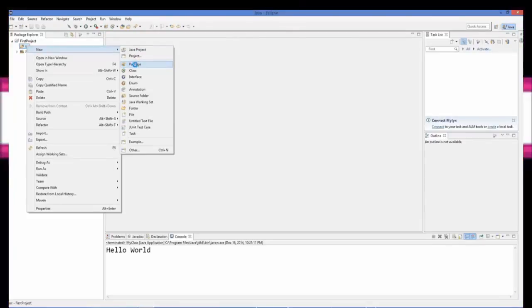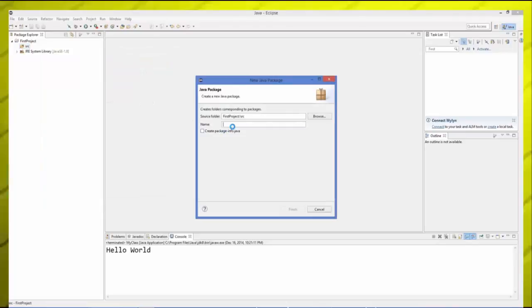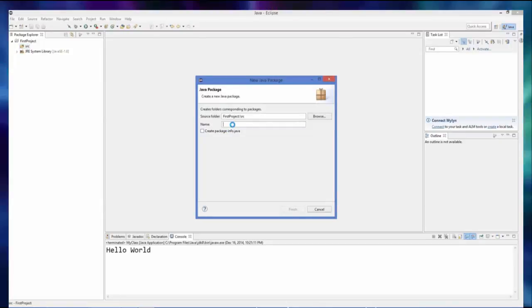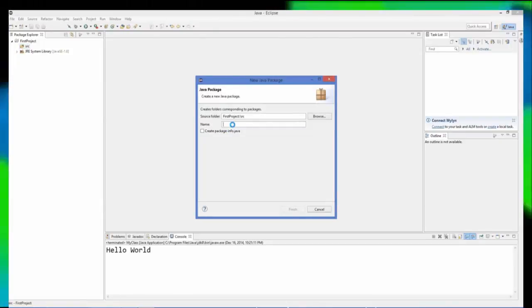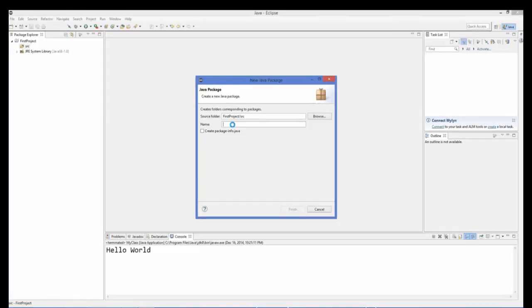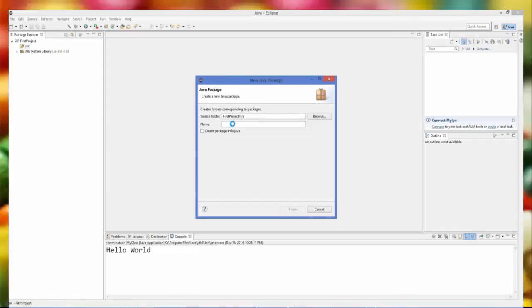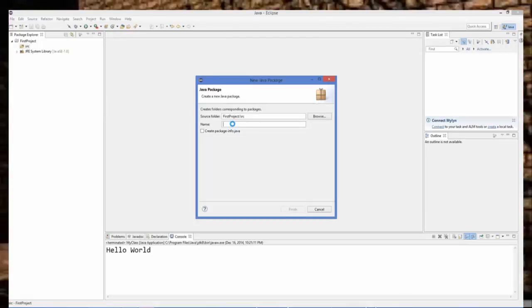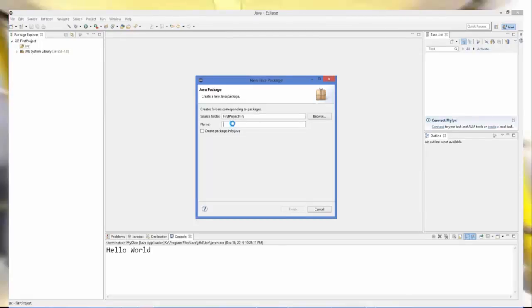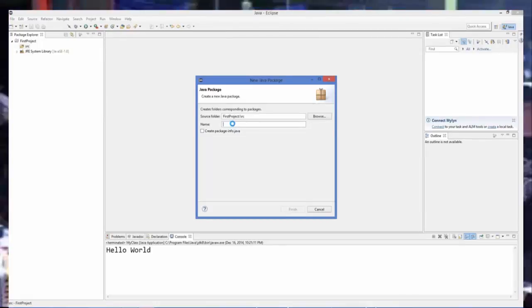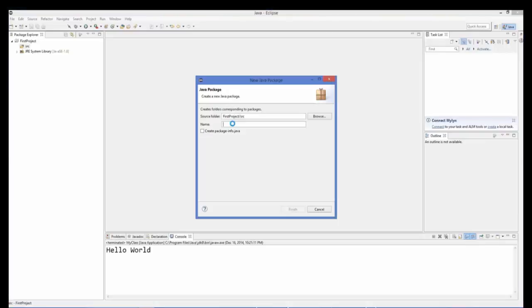So what are packages? Packages are used to define different workspaces or different folder, you can say, in your class. So for example, you are working on two different classes.